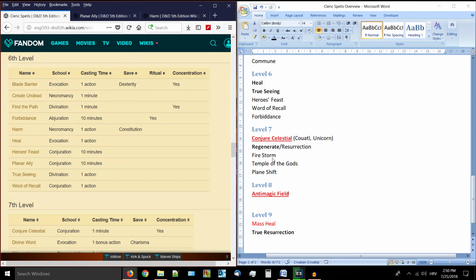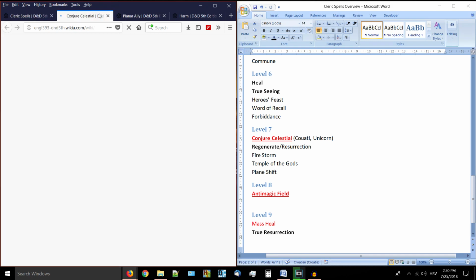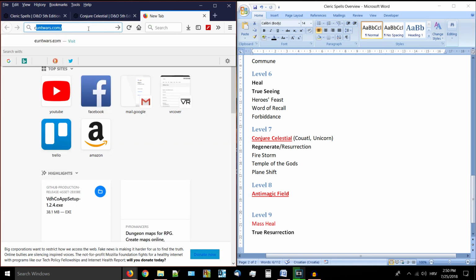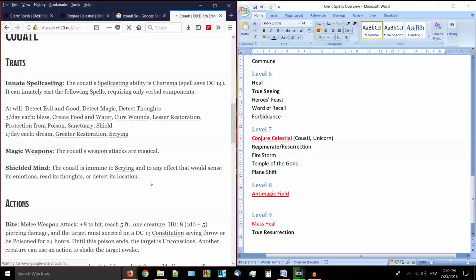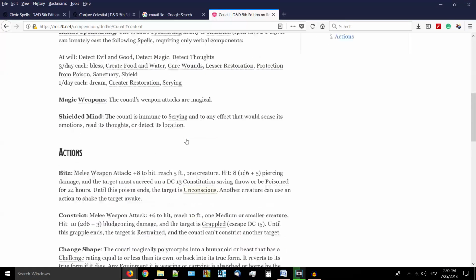Now 7th level spells is where you get the fabled Conjure Celestial. Now if you don't know, I'm going to open the spell, obviously. It's a challenge rating 4 or lower. Unfortunately, there are not a lot of Celestials in the Monster Manual, Volo's Guide, and the other books that have monster stats. However, there's one monster. I think I can find it. Yep. There we go. So this is a challenge rating 4 Celestial. There you go. You can read it fully.